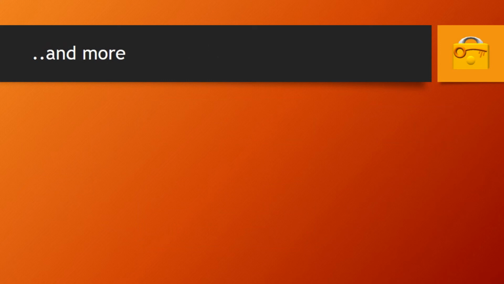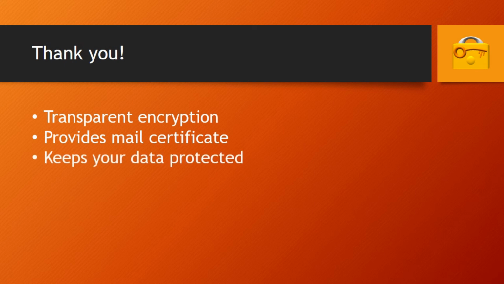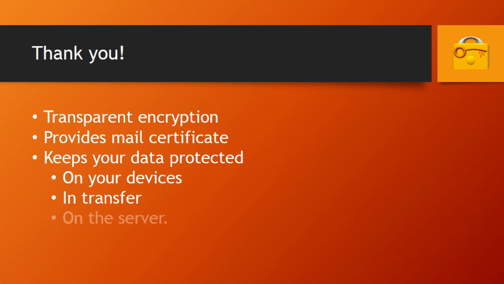Oh gosh, that was complex, and there is even more, but I'm happy that you're still awake. We can be happy that Keypa is doing that for us whenever we are using our box. It also provides a mail certificate, our mail identity, so we can send and receive encrypted mails. It keeps all your data protected, on your devices, in transfer on the internet, on the server.